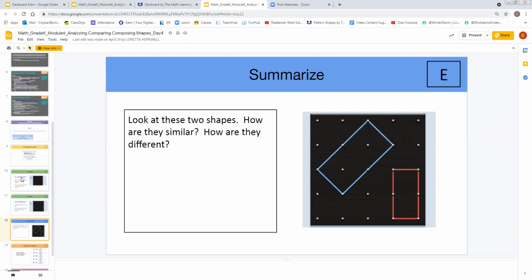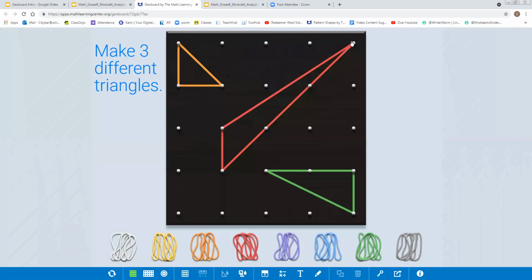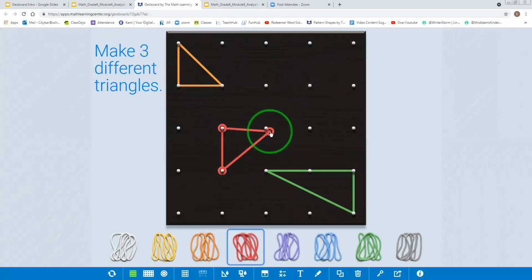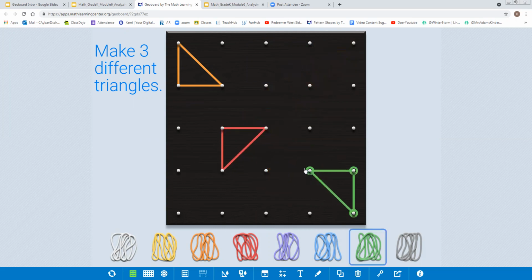What can they say? As your children work on these shapes, we want to make sure that we highlight a few things. We want to highlight that, yes, all triangles have 3 sides. Your children will definitely give you this. These are 3 different triangles to them, because of the orientation of the shape. Some of them will say that these are upside down because they've only seen this. This is a really good way to get them into noticing the different ways that we can make the shapes and the different ways that we can make the triangles.